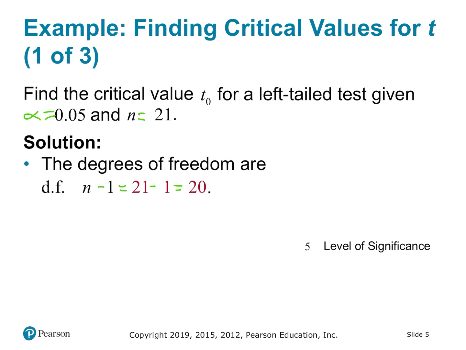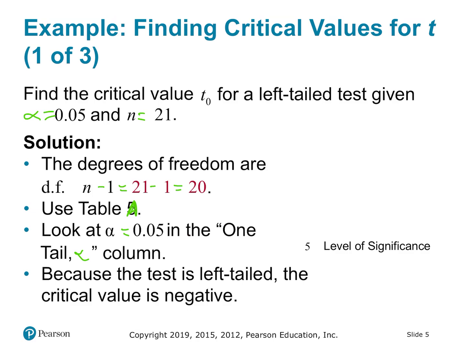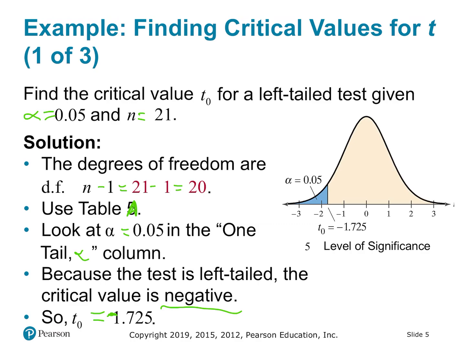Degrees of freedom, it's very, very simple. Just get 20 out of that. Use a table, whatever table number it is. Look at alpha 0.05 in the one-tail alpha column. And it is left tail, so yes, you will be putting a minus sign on. The table never does that for you. It assumes you can do that yourself. So t here will equal negative 1.725. There's a minus sign there. And there's a better picture. This is what it looks like. Minus 1.725 is a value that's getting pretty far over.